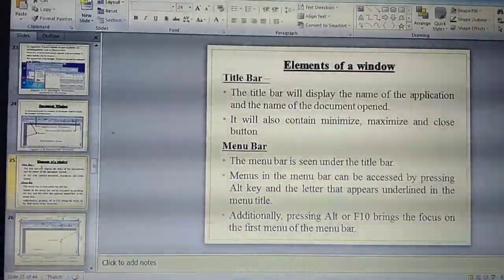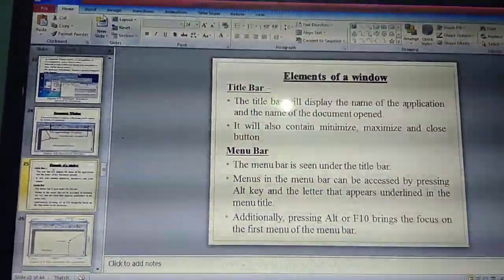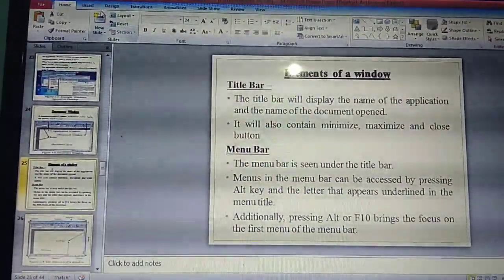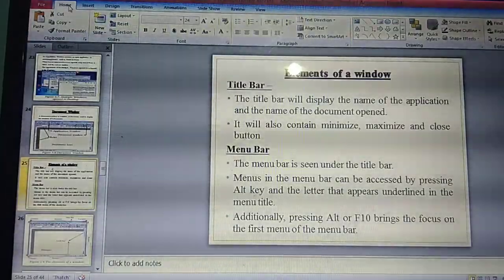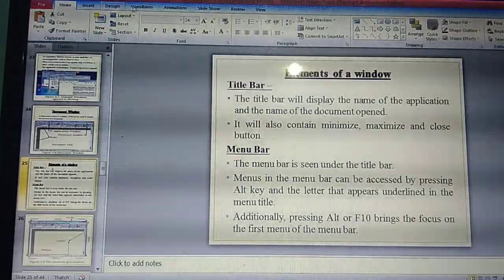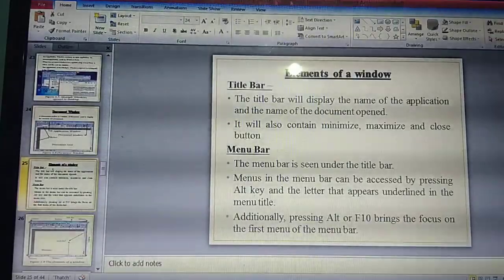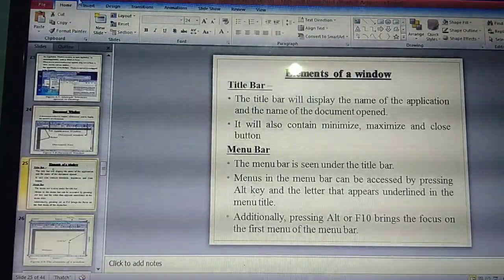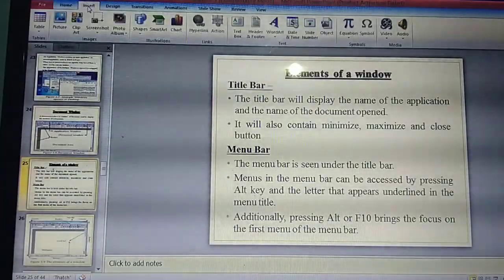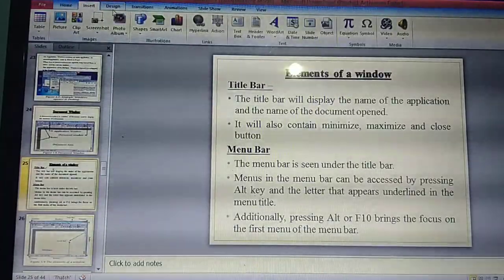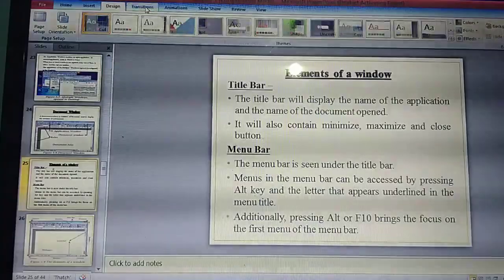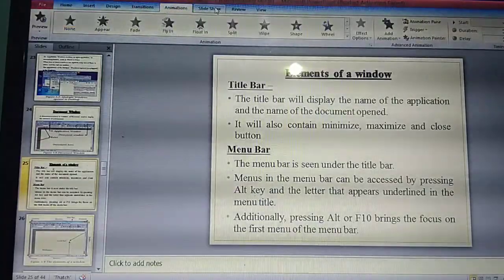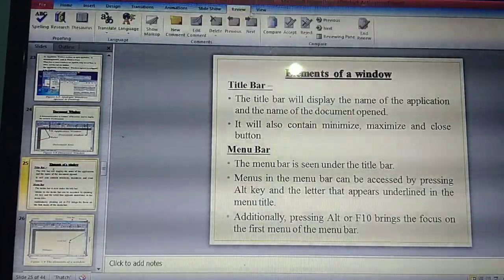So listen. In this application, which is the menu bar? Is it visible for you? See the menu bar? This one, home, insert, design, transactions, is visible. This one we call the menu bar. For example, listen, I am clicking here with the mouse button, and this arrow pointer shows which menu you are selecting.